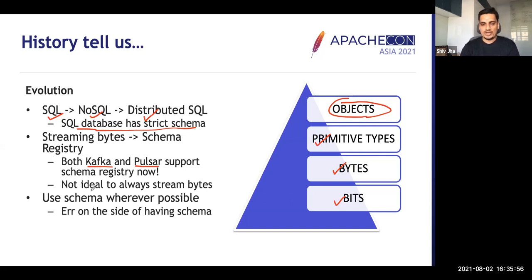You want to, in my opinion, use schema as much as you can. There are, of course, certain use cases where you want flexibility. Of course, that comes at a cost. We will discuss the trade-offs, and we will look at the schema-less world, and with schema, what are the different choices and all of that. But if you have to make an error on one side, I would say maybe have schema. A lot of times I have felt that in our industry, we are just a bit lazy defining the schema upfront. So we go with schema-lessness, but I would say it is worth giving it a good thought.